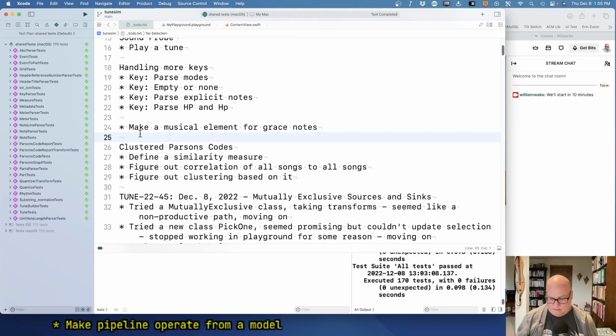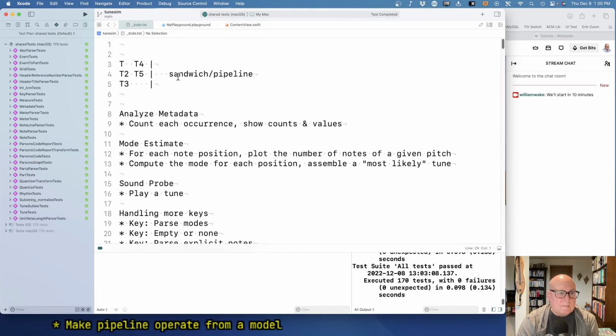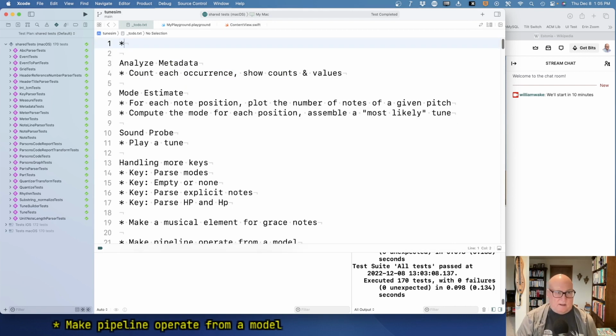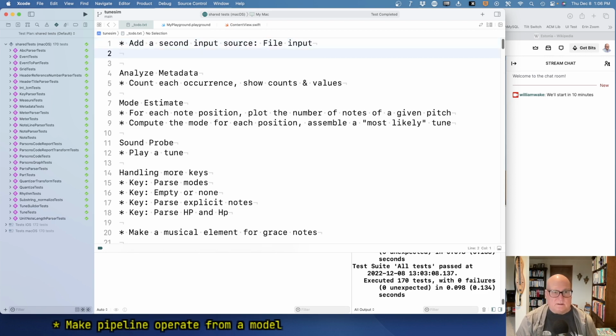I'll just edit near the bottom. All right, this I think was illustration. I think what I want to do is add a second input source, file input. Okay, and this is input.